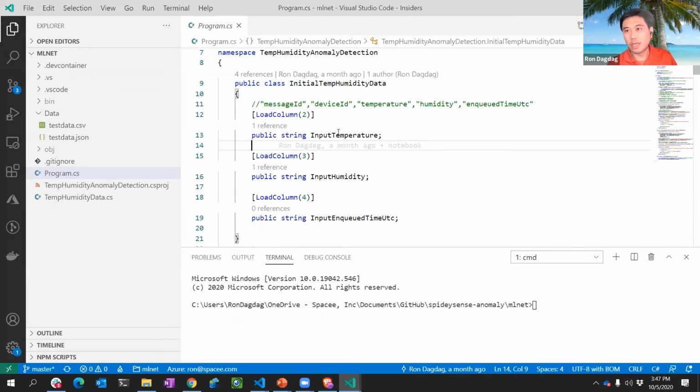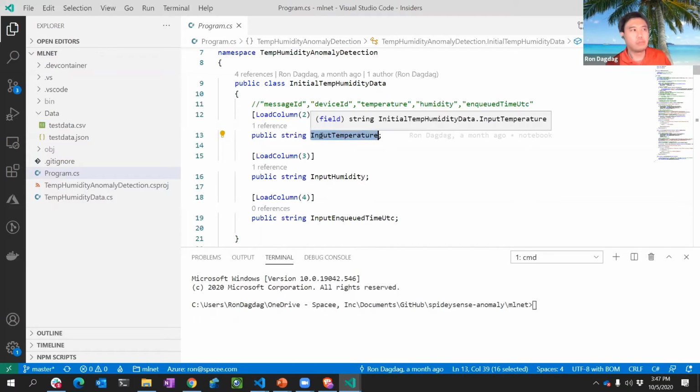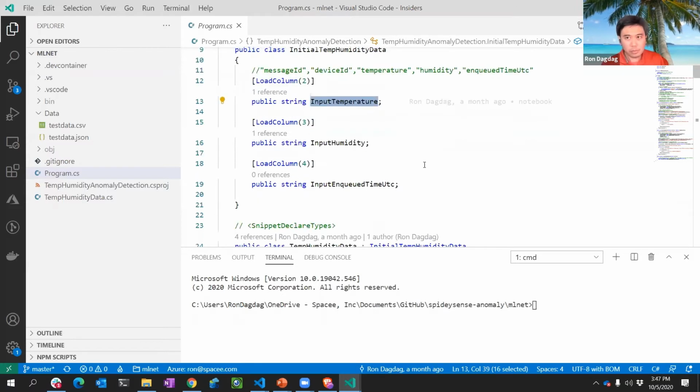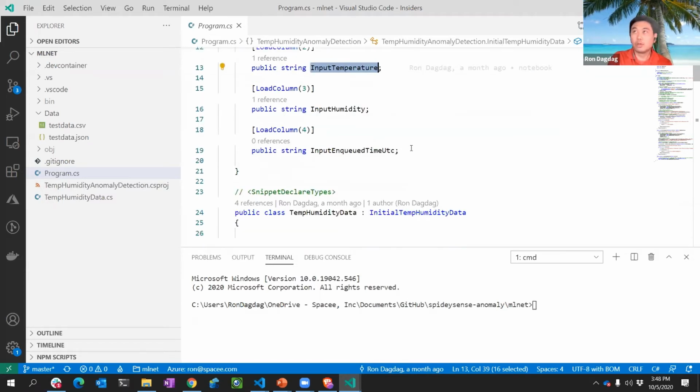In this case, I'm only going to load the input temperature. There might be some different algorithms that you can use to do longitude and latitude. But what I'm going to show today is just a single variable that we're tracking. For example, if you have IoT sensors, you can combine those sensors together to give you a number, calculate that single number, and then pass this in for anomaly detection.